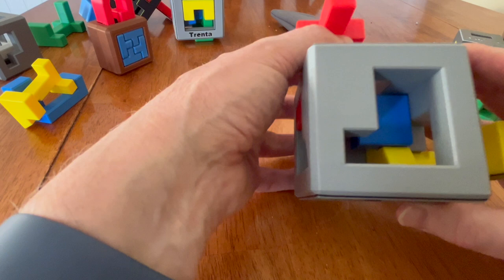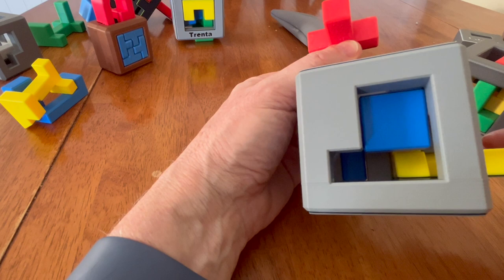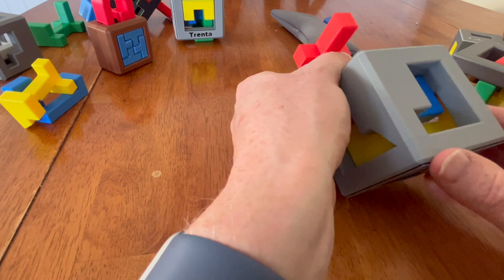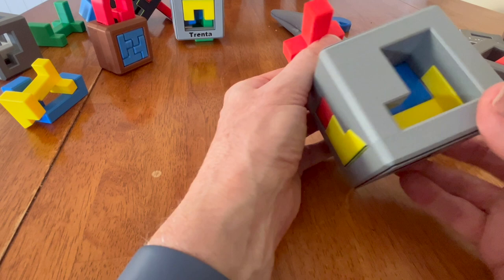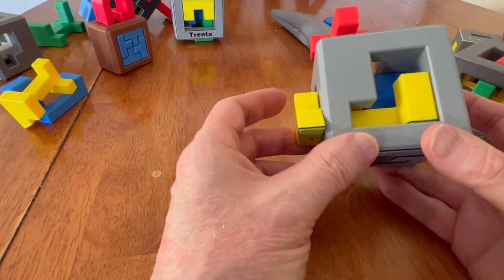And what you'll find here is that this blue piece will come up. We'll bring the yellow piece up, over, and into its final position there. But we'll push it all the way through. We'll bring the blue piece down a little bit. So the blue piece is now down. Push it through and bring that up and out of the way.